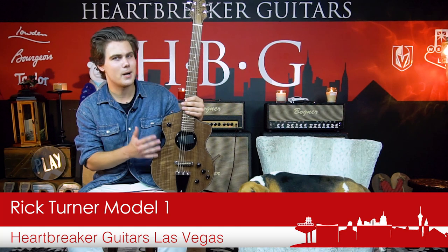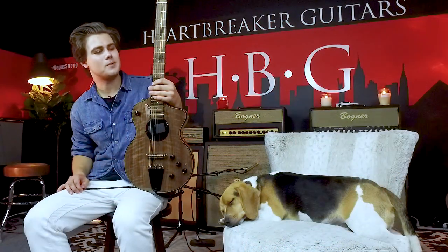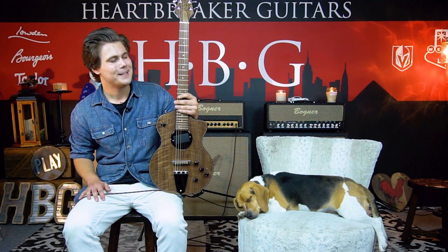Today, I am playing on this incredible Rick Turner Model 1 guitar. Some of you might recognize that this is the guitar made famous by Lindsey Buckingham from Fleetwood Mac, one of the most amazing guitar players of all time. This is my first time ever holding one of these, and I've thought about it and fantasized about it since I was six, and it seems to be living up to the anticipation so far.